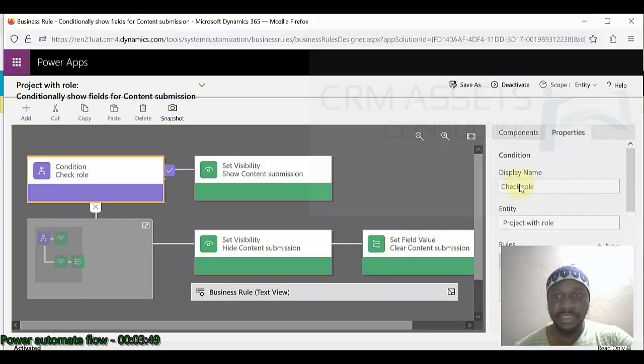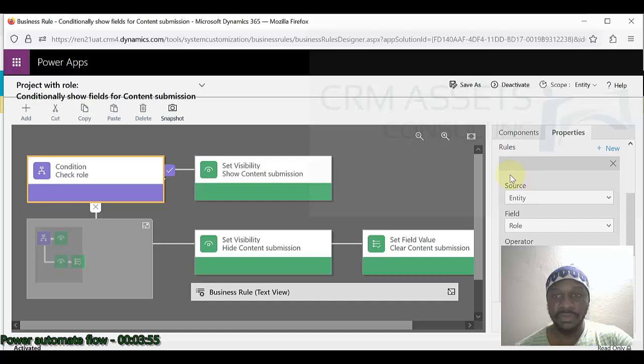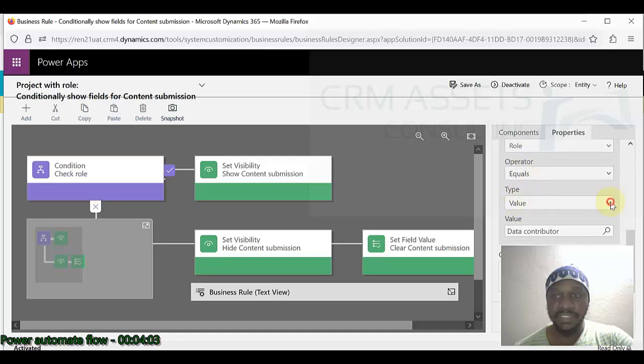I give it a name, check role, entity project with roles. The source is entity, the field is the role field, equal, type is value, data contributor, and you apply.